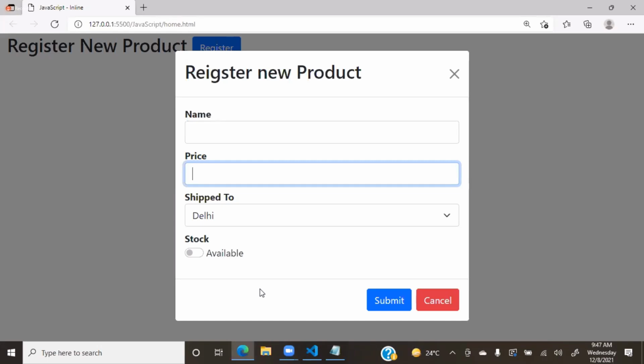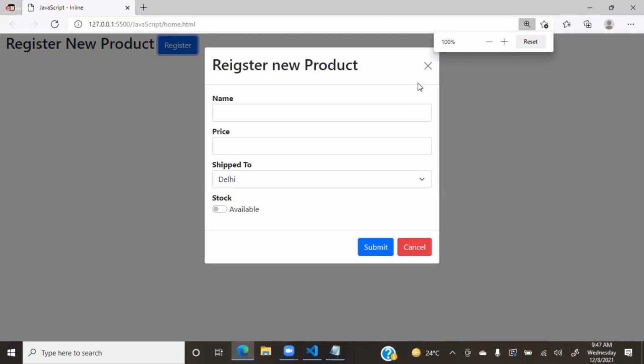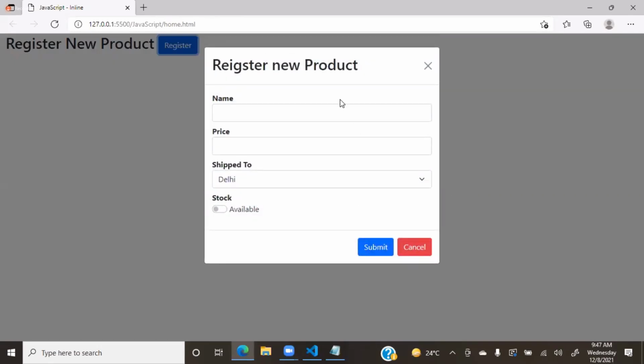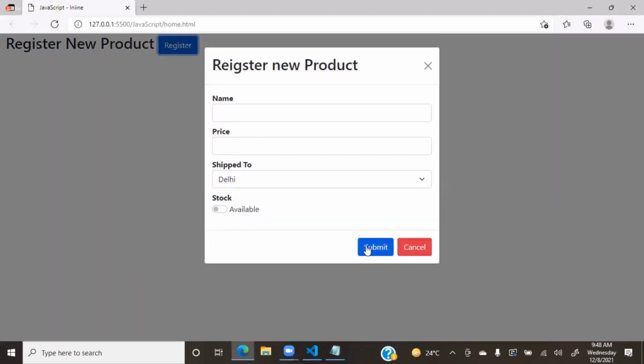That's very simple because we already know how to refer to elements in the form. Now on submit we have to do something. Currently on submit nothing is written. On cancel it will cancel the dialog, and on close it will cancel the dialog. Now on submit also it should close the dialog, so on submit also data-bs-dismiss modal. But the extra work it has to do is, after closing, it should collect the data and display whatever details we entered. That means it should do some more work.